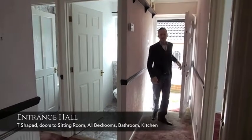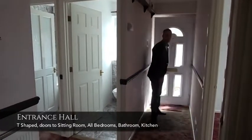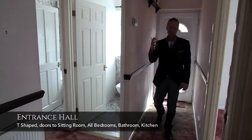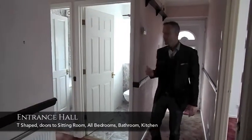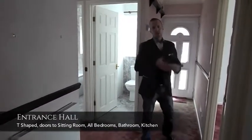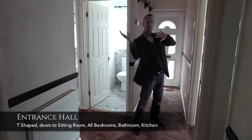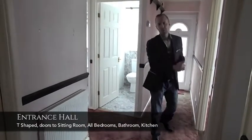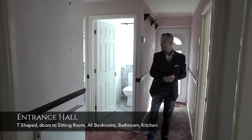Okay, coming into the bungalow here in Bracken Way, what have we got? So, immediately, as soon as you come into this entrance hallway, it's a big T-shaped entrance hallway. So immediately you know that it's a really decent sized bungalow. Layout-wise then, we've got a traditional sort of layout. All the bedrooms are at the front of the property. So we've got bedroom 2, 3, and behind the camera, bedroom 1. We'll show you those in a moment.